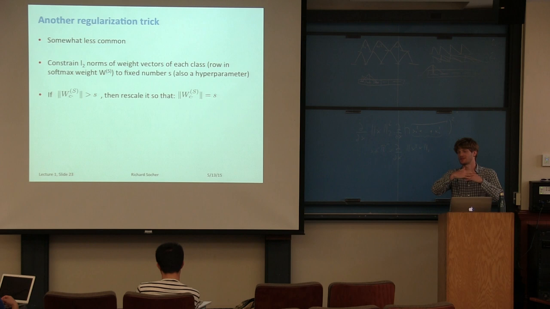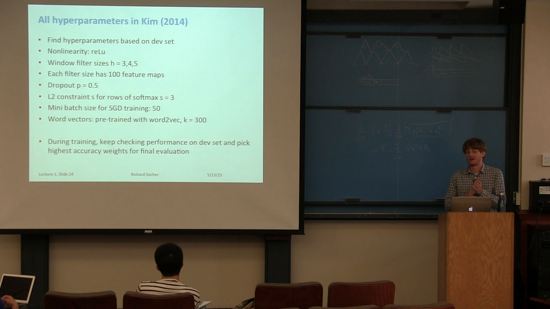All right, so what are all the hyperparameters of the model that we've now looked at, and what are they actually set to in the paper? The way we find out the best values is, and he reports having properly done this, finding the hyperparameters using a dev set. So you run a bunch of trainings, and then test on a development split of your data set. That is also something you should do, and you definitely lose points if in your final write-up it's obvious you just ran your hyperparameter search on the final test set that you report your numbers on.